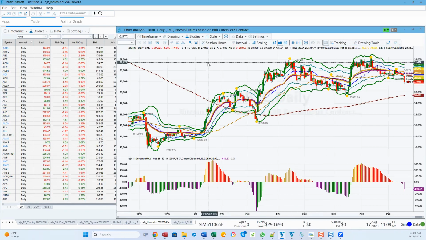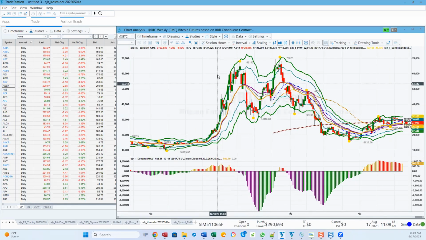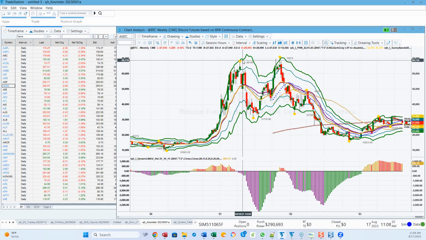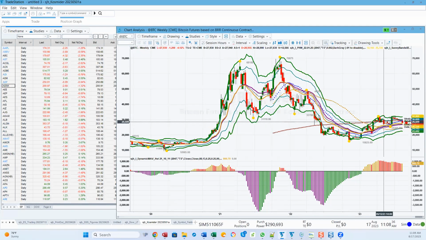So Bitcoin, now this is more interesting if you look at a weekly chart. You can see here's where it was up to $70,000 and goes down and then back up higher. And then it's basically been down ever since. We got a buy signal over here at this level, and it's been up since then, although it's retracing somewhat right now. But that's what Bitcoin looks like.